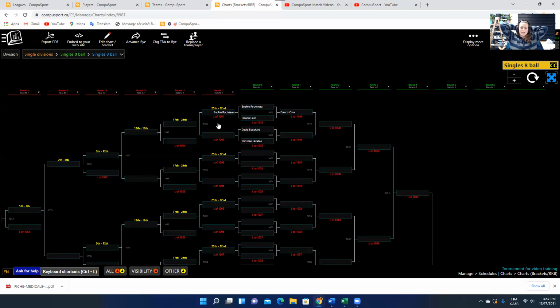So here, our system would detect that the table or the board's now available and it's going to assign it to someone else. And it's just going to keep doing that. Another option is to get the players to be scorekeepers themselves. So what they'll do is, if it was myself, for example, on the app, I would see a match, Sophie versus Francis, and I could set the winner and then it would advance the bracket.